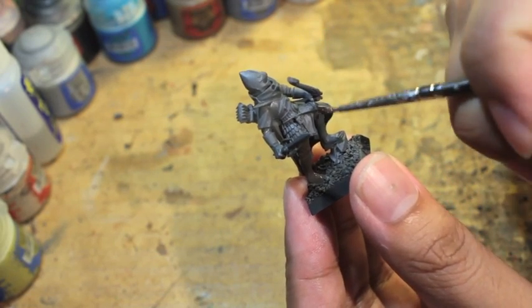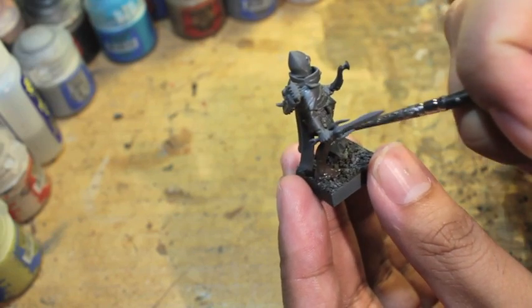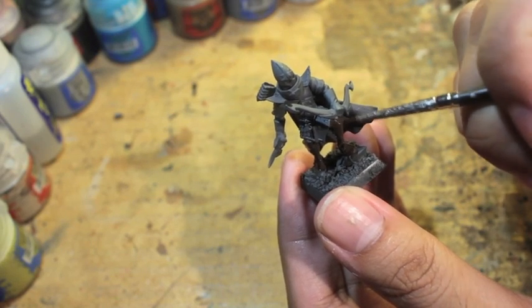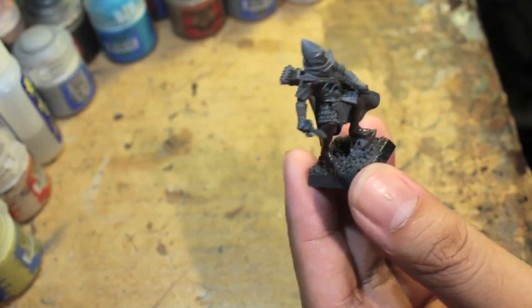Shadow Warriors are, I think, a great fluffy unit. I definitely am really happy that they came out with a plastic kit for them, because the old metal ones were just showing their age.